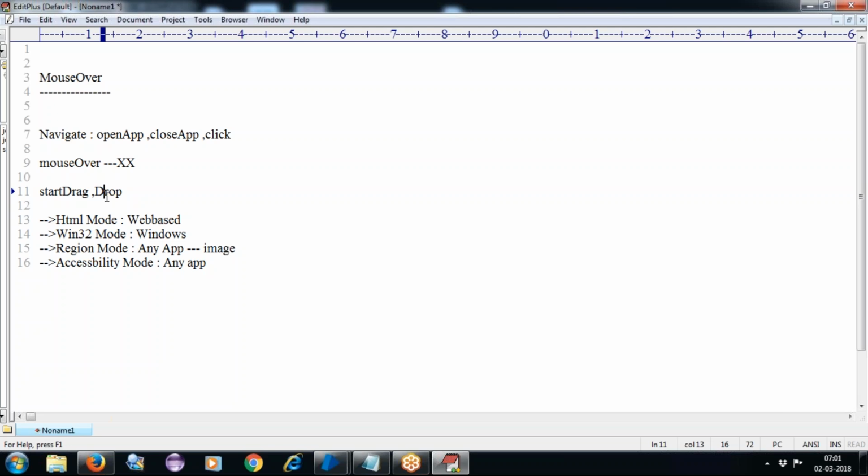Okay, we are able to identify HTML mode also, but if I take HTML mode, we cannot use the option of drag and drop. To get access to these two things, we take the help of the region mode. Whenever we are using the region mode, we are working with the image, right? We spy that particular element with the help of the image. That means first we take the whole screen, and from that image we take the sub elements. These kinds of techniques are considered surface automation. Sometimes in interviews they will ask a question: what exactly is meant by surface automation?